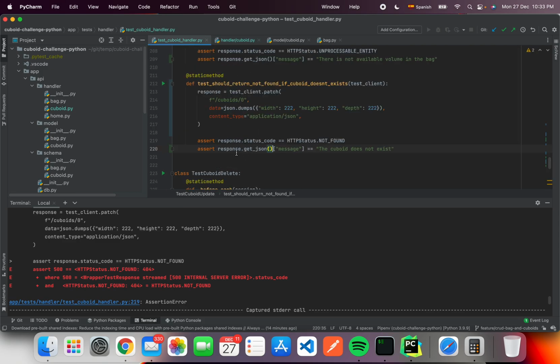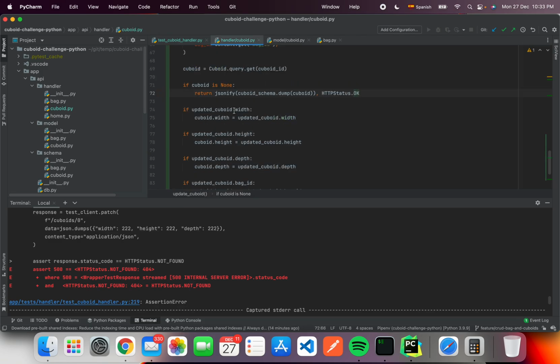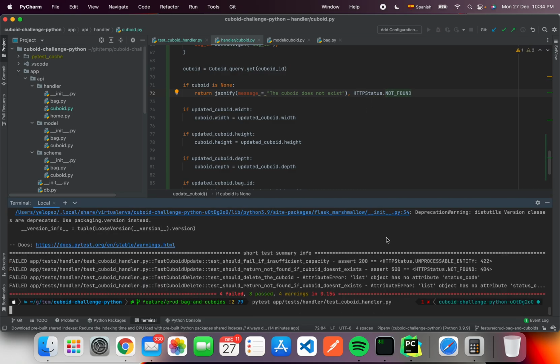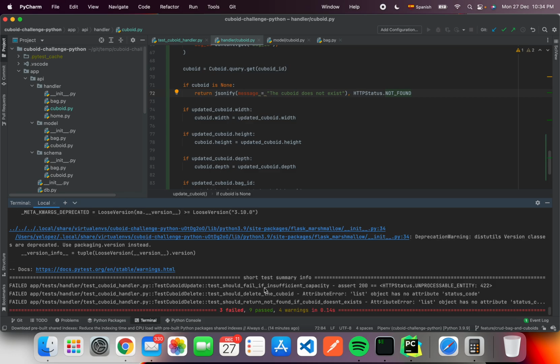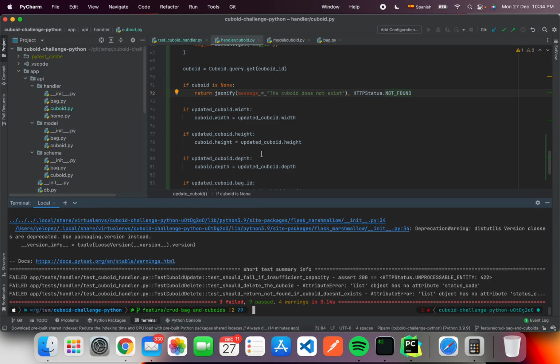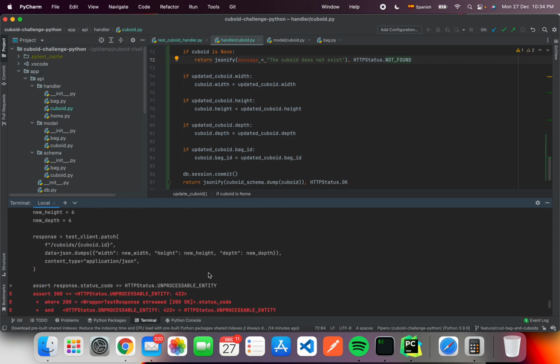So the Cuboid doesn't exist. This should be the message. That's fine. Okay, 3 are passing, just 1 is failing. Unprocessable entity, because there should be not enough space.